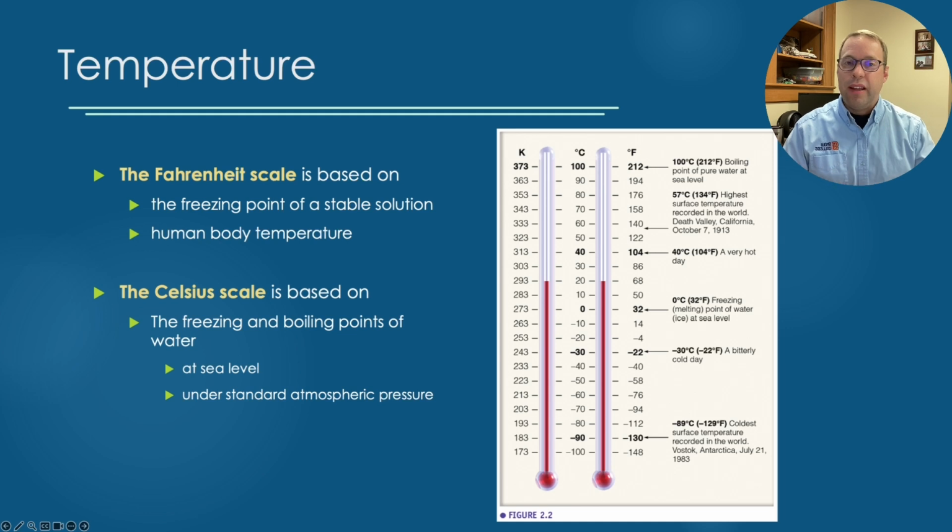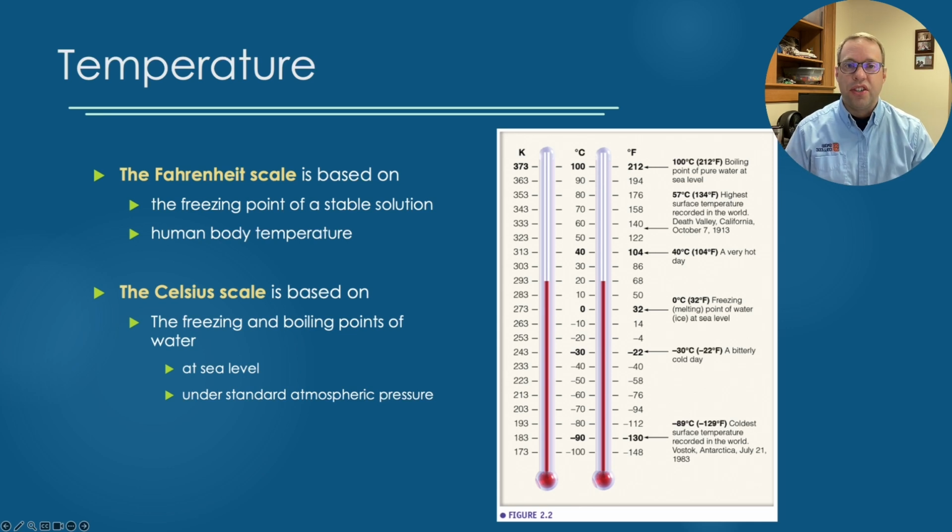The freezing point and the boiling point can change on a number of things. One, atmospheric pressure. If the pressure drops, then water boils at a lower temperature. If there are impurities in the water, it will freeze at one temperature. If there are fewer impurities, it'll freeze at a different temperature. So there's a little bit of variability. But we have come to establish a very clear standard, which is 0 degrees is the freezing point of water, 100 is the boiling point of water at sea level under a standard atmospheric pressure. Okay, that was a lot of explanation. You don't need to remember all those details, but I just want you to get an understanding of where these scales come from.